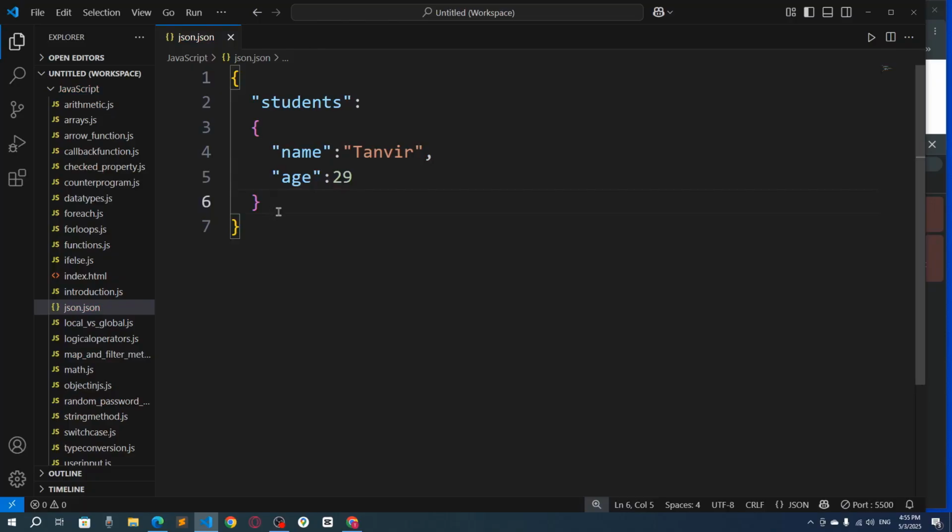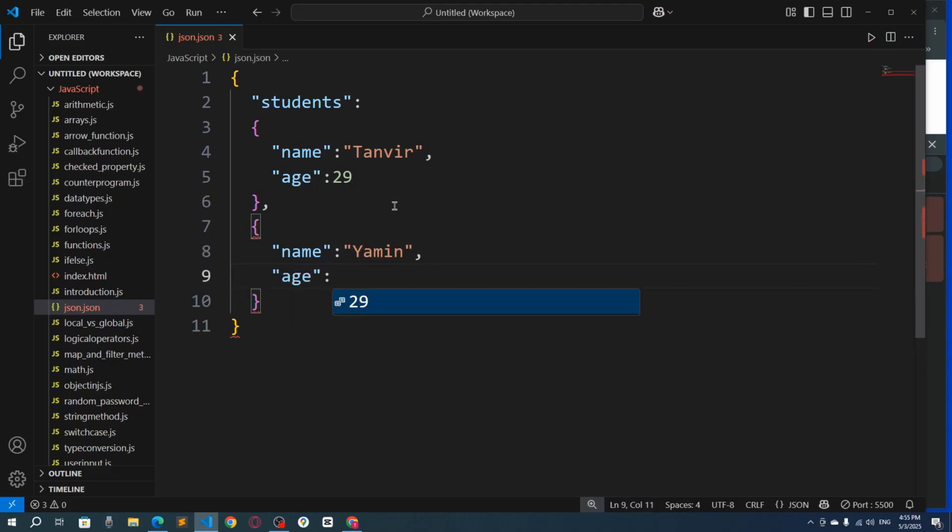Let's talk about the second student. So we know to separate objects we have to use a comma, and then once again curly braces, and then I need a name, colon, I will say Yamin, comma, age, colon, 29.